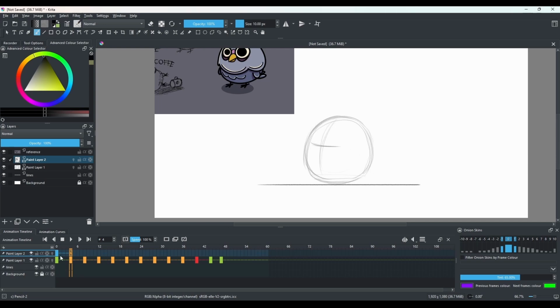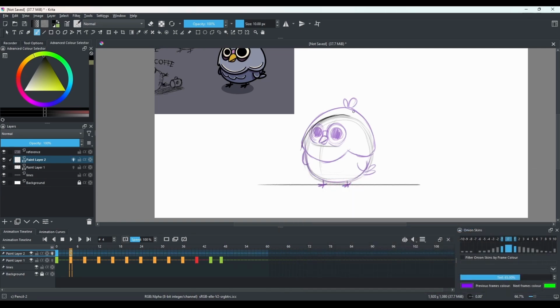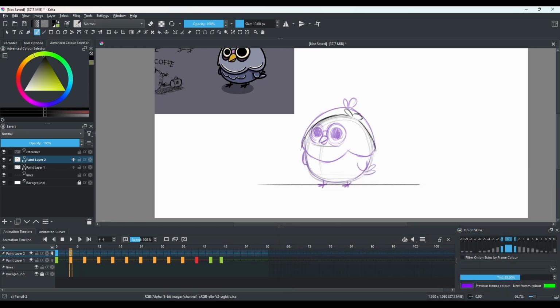The first frame is static. Our bird is standing still, aka this is our staging. Before he jumps, we need to signal that by adding an anticipation pose. Think about when you watch the Olympics and observe when they do activities like jumping, running, and throwing stuff. For example, even when you have to jump, first you have to go backwards, right? Running, walking, most activities we do, even without thinking, there is a moment of anticipation to all of them.